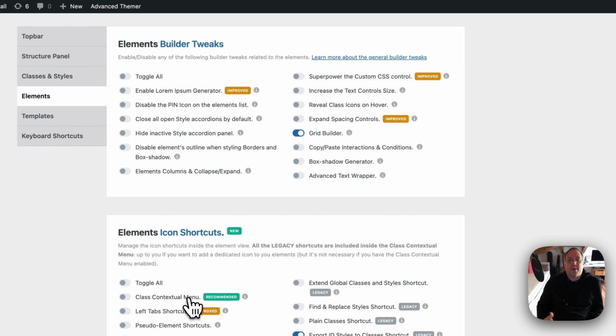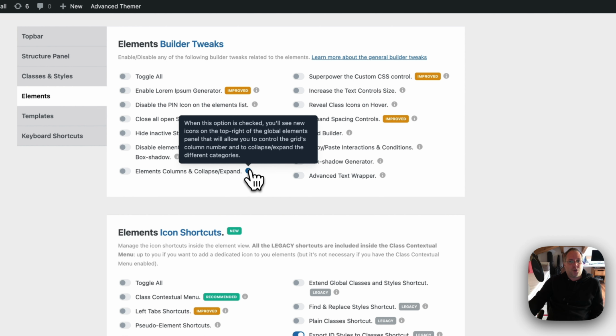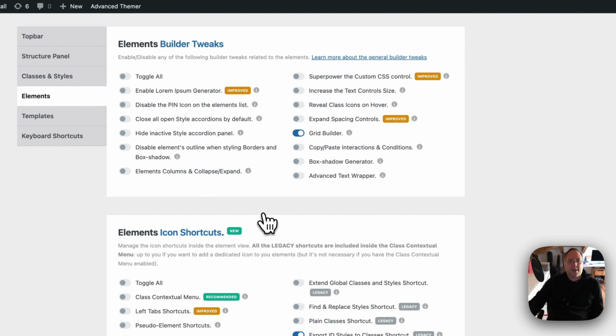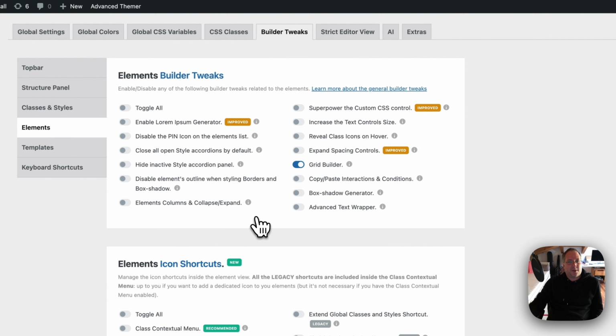Now you have a complete menu that you can use without the need of adding an icon for every single tweak. But I will cover this in the next chapter. Right now, I just want to show you the differences inside the admin side, so you are not confused.